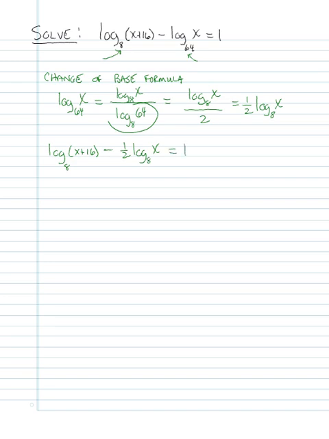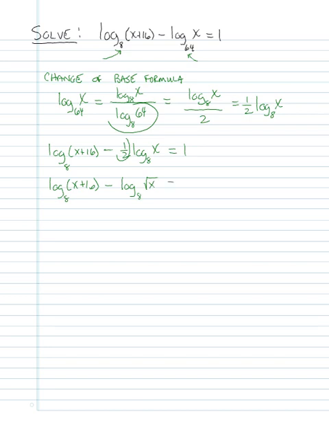So now we can bring those two, well, not quite. I started to say we can bring those two logarithms together, but not quite. But at least we have a fighting chance now because they're both base 8. Now, remember, the log laws don't allow us to bring them together if we have any coefficient other than 1 in front of the logarithm. So now we want to convert this 1/2 factor into the logarithm as an exponent on the argument. So we'll say this is the logarithm of x plus 16 base 8 minus the logarithm of x to the 1/2, which is square root of x, isn't it?